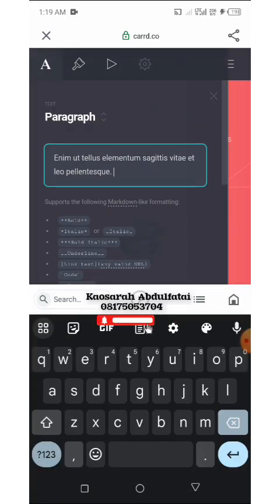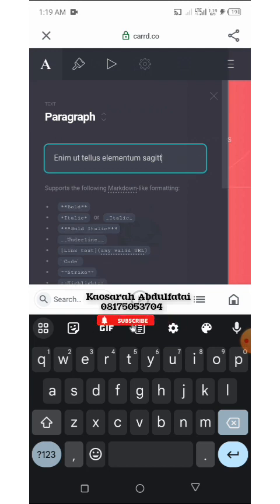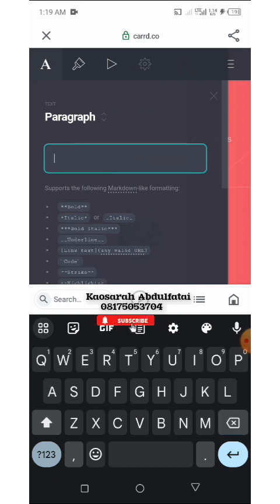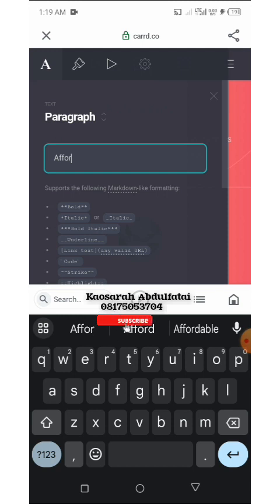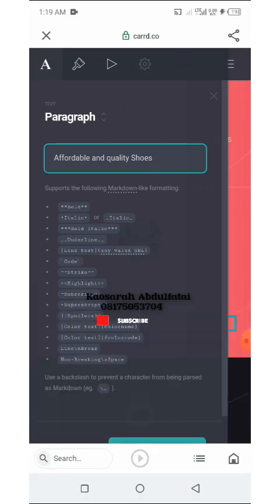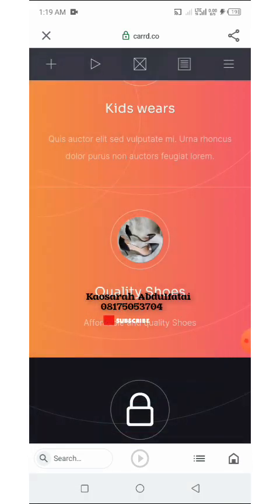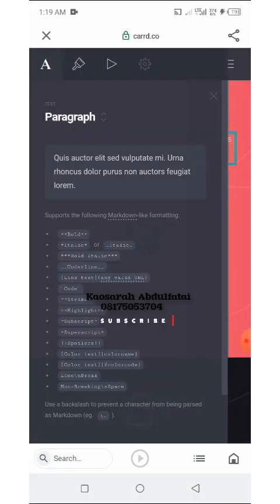Like any template you choose, you just have to go through the details and edit it. But if you don't want, you can as well delete anyone you don't want. But anyone you want, you edit it properly and make sure everything is coming out fine. Just take your time. Don't rush when you're doing this.